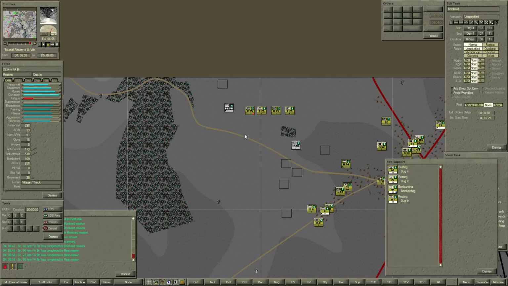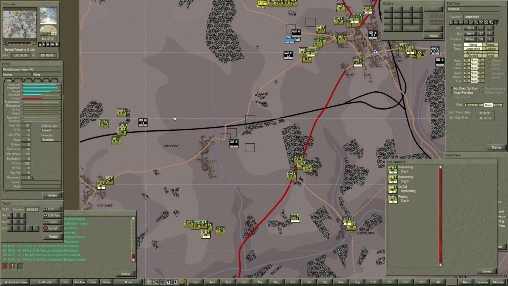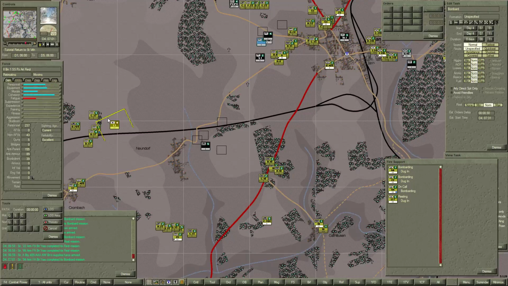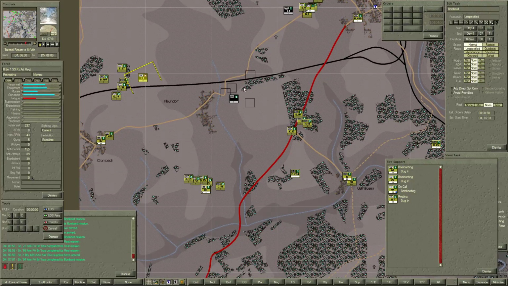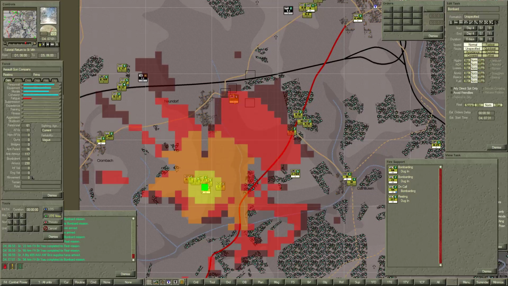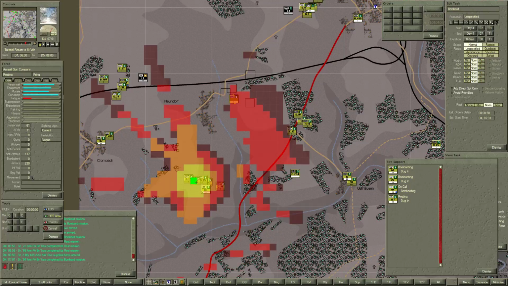Let's see if that helps. Okay, it's... Oh! I wasn't paying attention, but we found an artillery regiment. Okay, who is spotting this guy? Let's find out. Look at the whole guys. They're all ready. They're ready. That is beautiful.